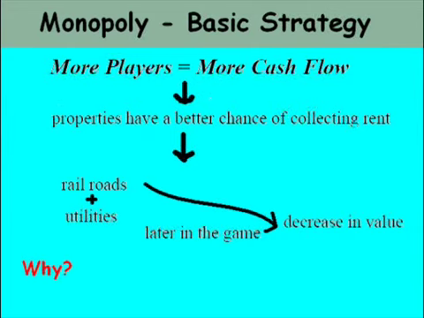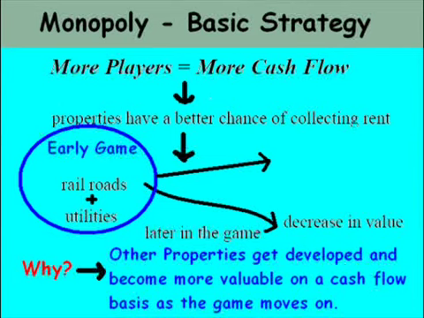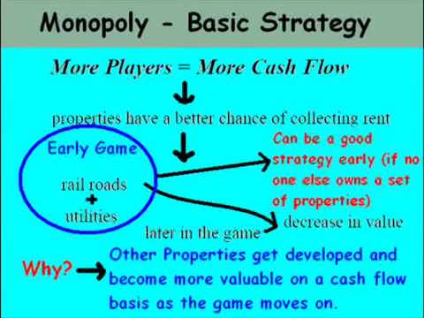The reason they decrease in value is that on a relative basis, other properties can be developed, which makes them more valuable in terms of cash flow as the game moves on. But for early game strategy, owning the rails plus utilities or some combination of that can be good because you're going to generate a lot of cash flow, and you might actually have the highest cash flow on a relative basis, depending on what properties your opponents hold.